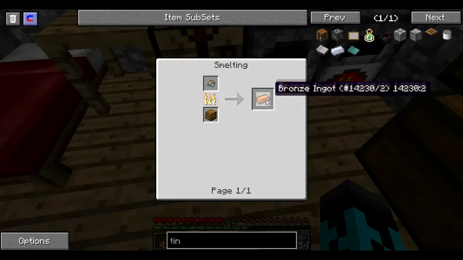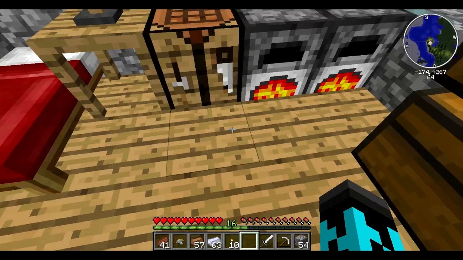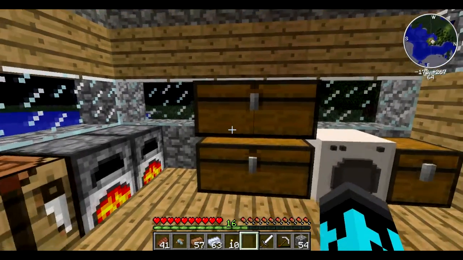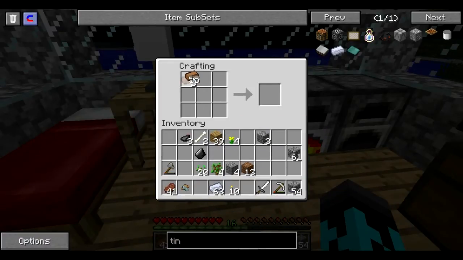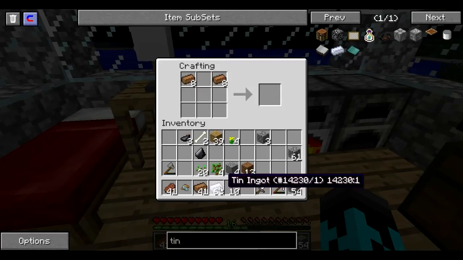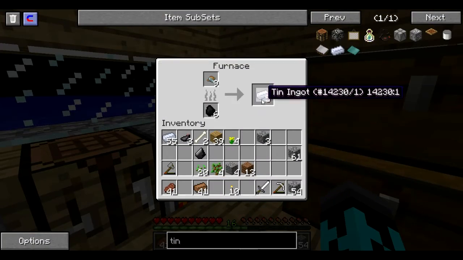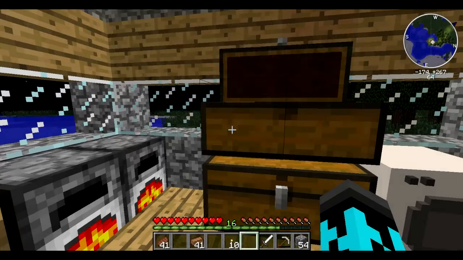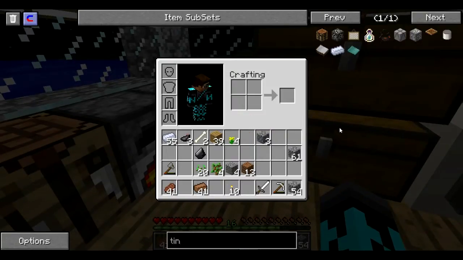Okay, bronze dust, bronze ingot. How many of these do we need? Okay, I think we only need four. No, we need more than four. We need 8. So we'll do this 8 times. 1, 2, 3, 4, 5, 6, 7. What? I counted to 7. 1, 2, 3, 4, 5, 6, 7. Worked that time. Alright, now we smelt this. Oh lordy. Okay, once that is smelted.